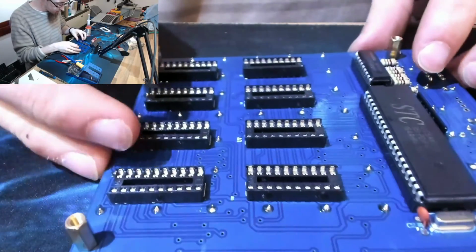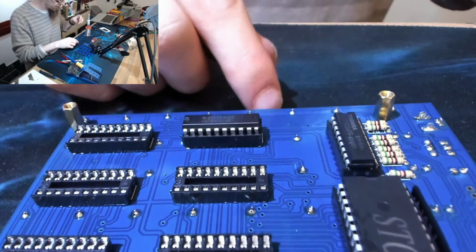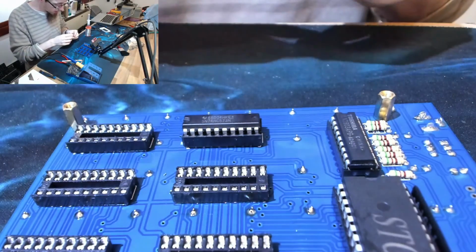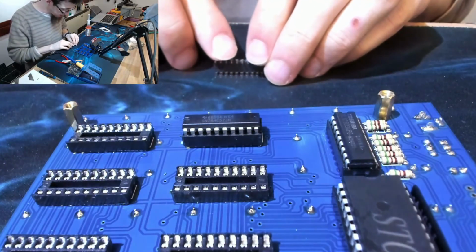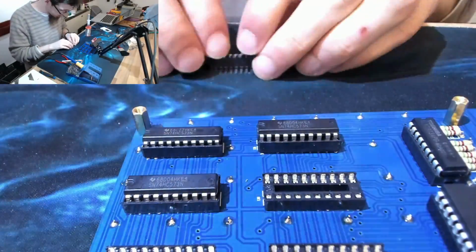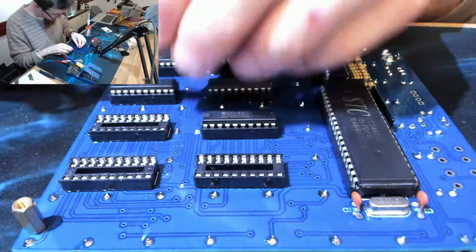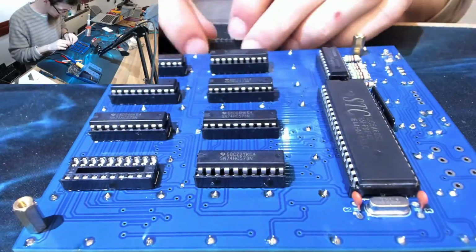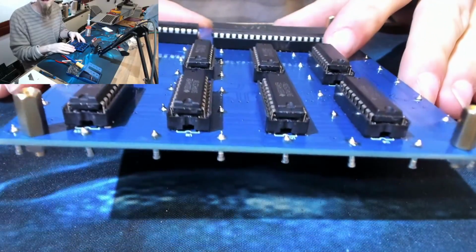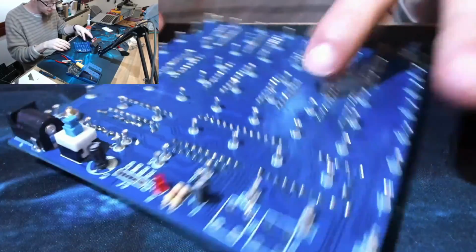Right, now we've just got to put in all of these things. I think these are resistors or something like that. I should have put that switch in last, because the board has suddenly become a lot harder to work with now it won't lay flat. It's really annoying. Alright, there's all our chips in place. So, this thing should be able to power some LEDs now.